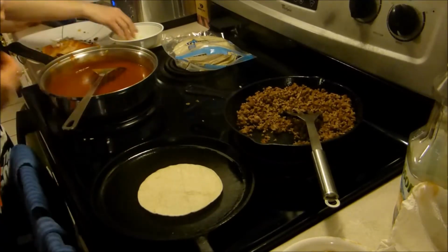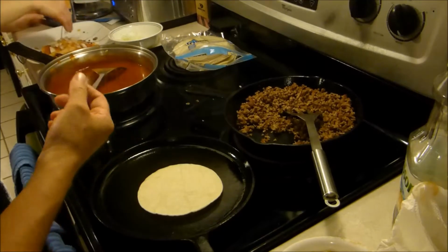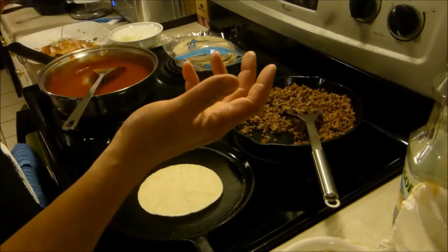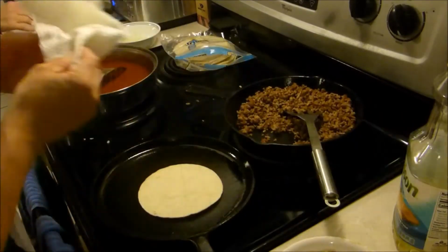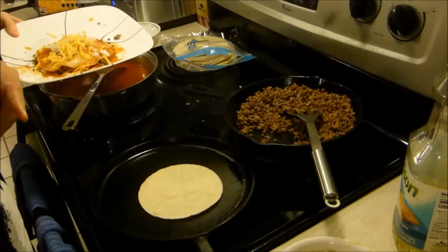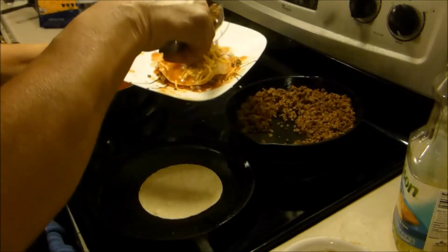Then just more orange cheese. You could also top this with lettuce, guacamole. You could put, what else? Well, put tomatoes on the top of it too. Sour cream, olives, whatever that you want to put on the top of it.